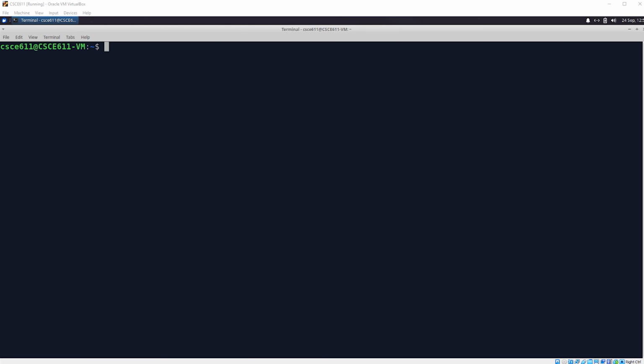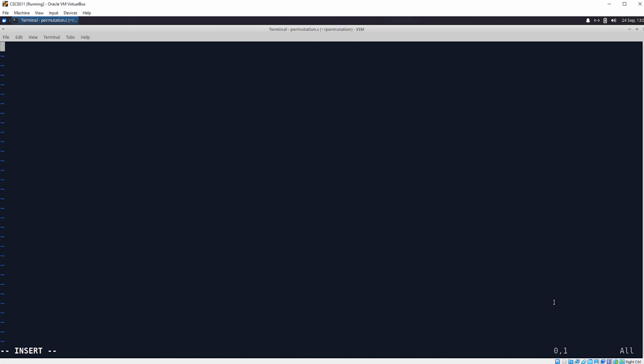Okay, so let's write this program. I have my virtual machine up. I will begin by making a directory for my code. I'll call it permutation. I'll go inside there. I'm going to use Vim to create my source code file. I will call the source code file permutation.c. And I will begin by setting some things up, setting up my tabs.